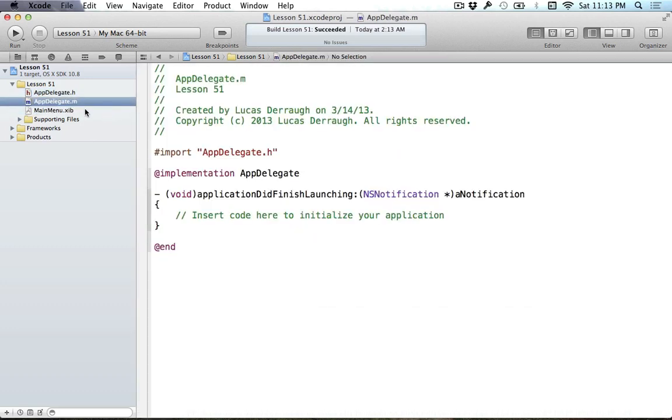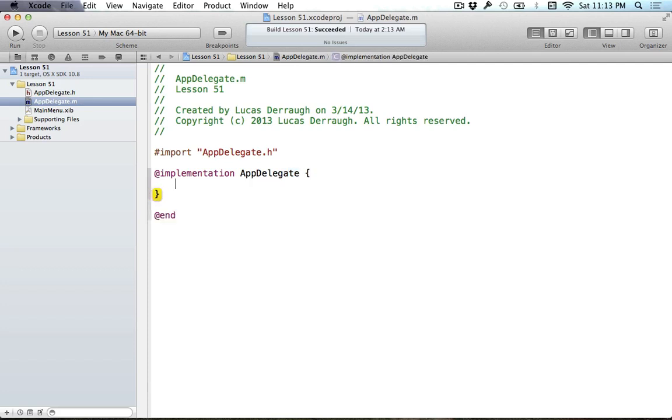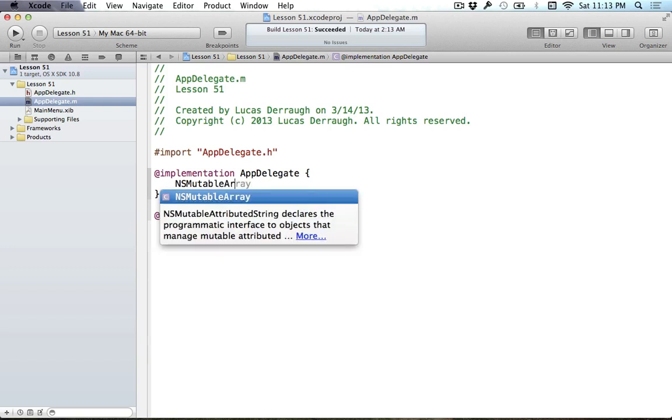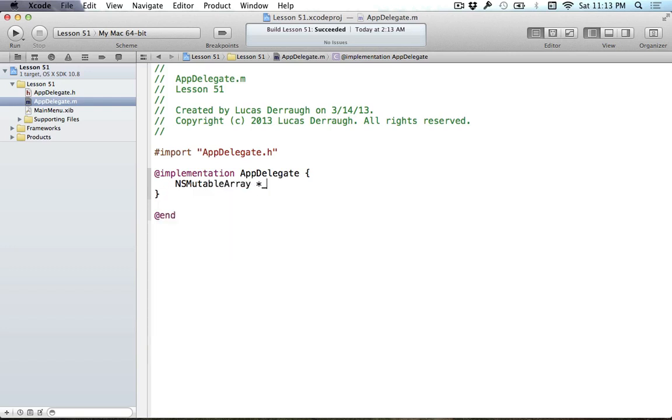Alright, so going to our AppDelegate.m, I'm just going to get rid of this. And what I'm going to do is add an NSMutableArray. And this NSMutableArray, I'm just going to call tableContents. And this array is just going to hold on to the data for each individual row for our table view.